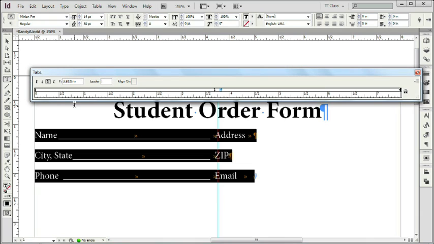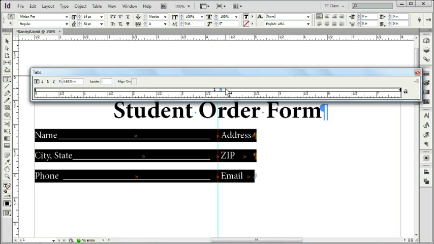Well, not exactly. You'll notice over here that it remembered the setting that we had for the previous tab. That's the way InDesign works. So after we place that second tab, we want to change this to a left justified tab. And when we do so, you'll see that that type skips nicely right over to the other side of that tab area. The tail goes the way that the type's going to go.